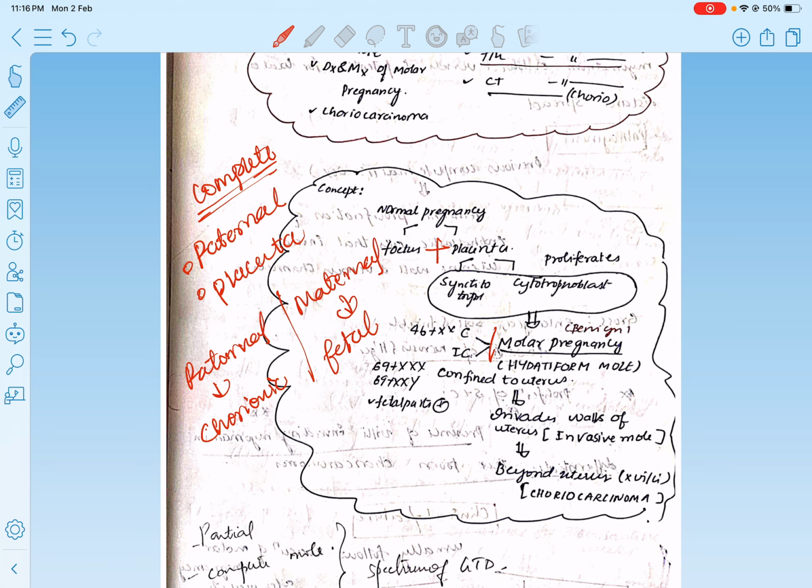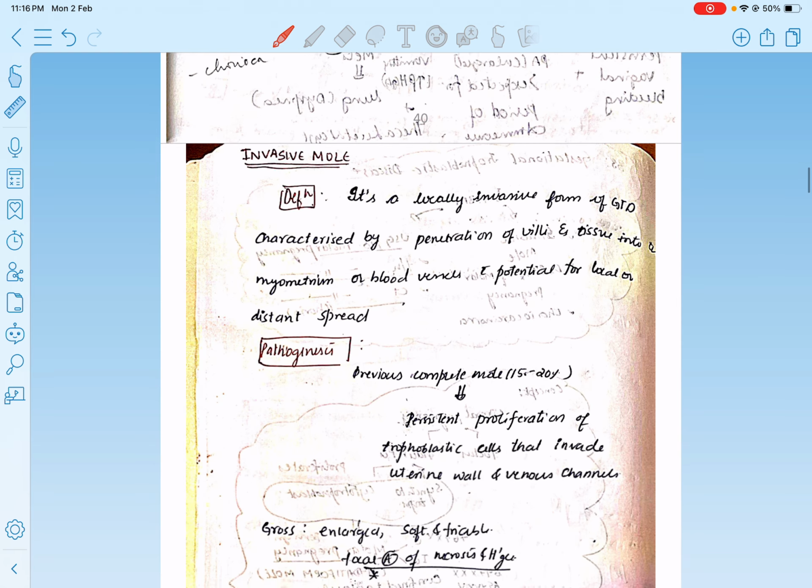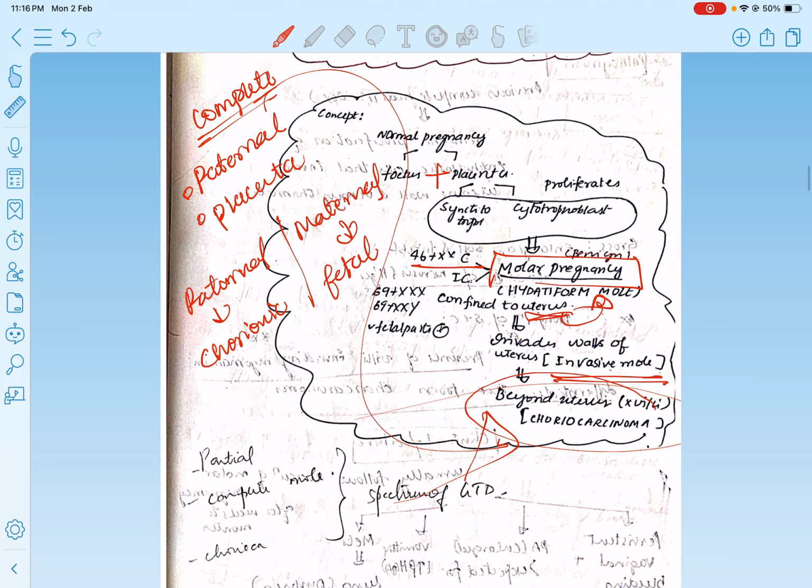So you can see that first you might have a molar pregnancy. Either you can have a complete mole or an incomplete mole. Complete mole means the sperm itself goes into an empty egg where there are no maternal chromosomes and it gets duplicated. But incomplete is where everything gets fused. After that, if it's confined to the uterus, it is called hydatidiform mole. But once it starts invading the uterus, it is called invasive mole. Once it invades beyond the uterus, it is called choriocarcinoma. So now you know why complete mole has increased risk of choriocarcinoma. Okay, so now you know the concept, fit it into the place and answer accordingly.